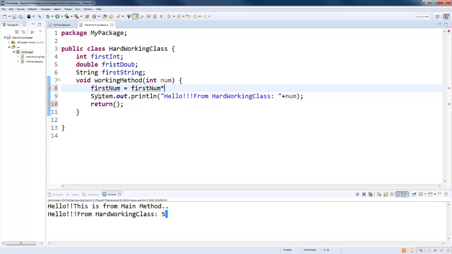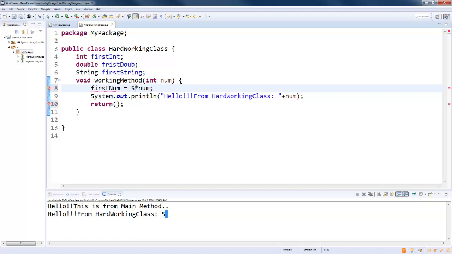This asterisk means multiplication. Actually, I'm going to say first num equal to 5 times first num.